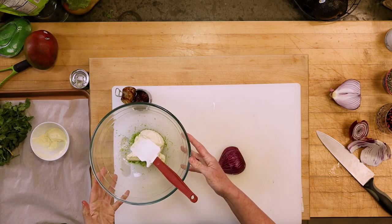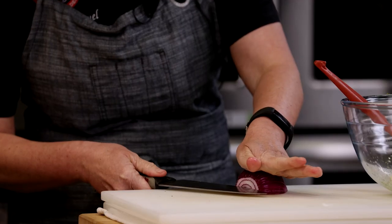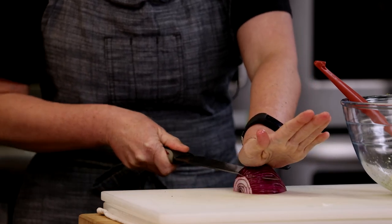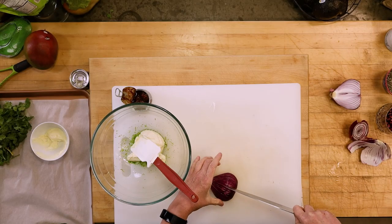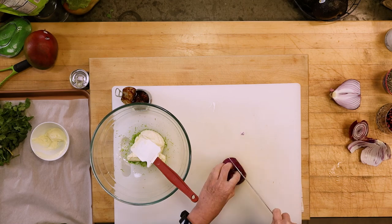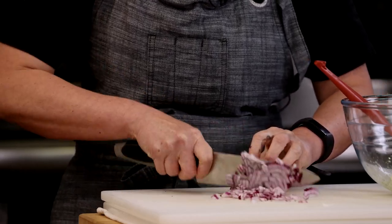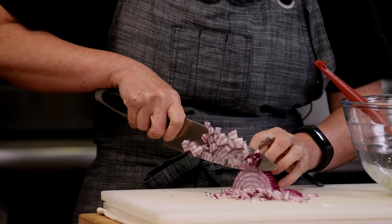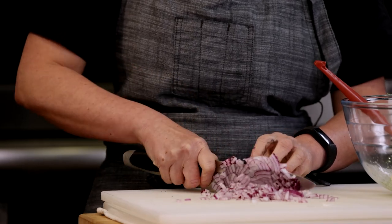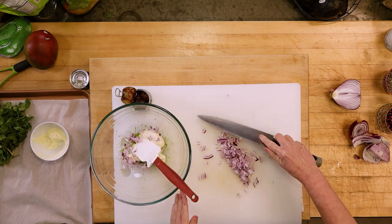So I'm going to see, can y'all see that? Y'all have a good angle? You certainly do. He's got that angle dialed in right now. This is a really good sharp knife. You want to use a very sharp knife always. For sure. And then I'm going to go back and check those lobsters. Cat's paw, knuckles tucked. Oh man, we had these knives sharpened. This is like slicing warm butter. I'm into it. Sharp knives. I love an aromatic like a red onion or a shallot into any kind of seafood style salad. Absolutely. I'm a big fan.